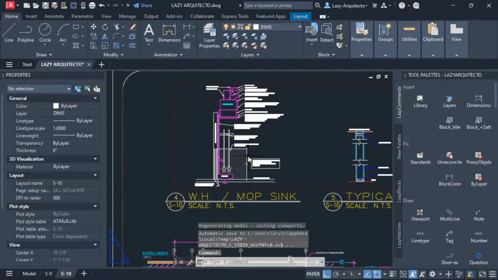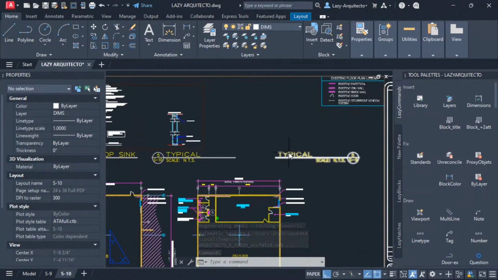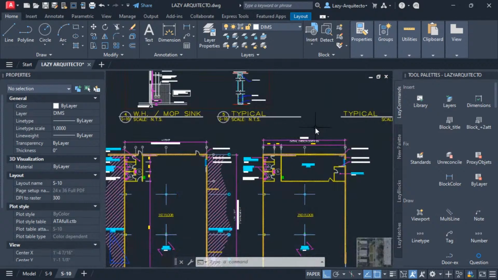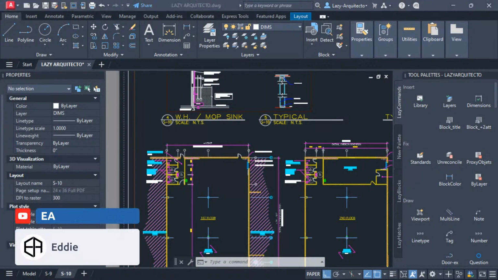So we went over some of the benefits of using attributes compared to regular text. Now let's do some Q&A. Let's talk about Eddie's question.